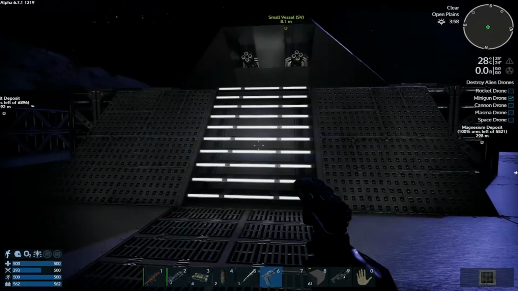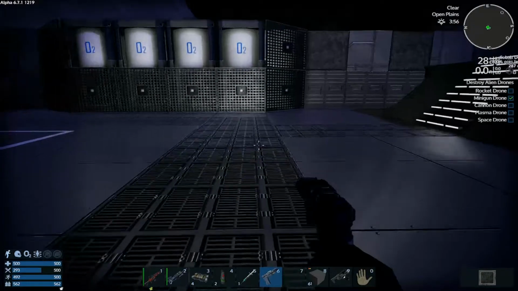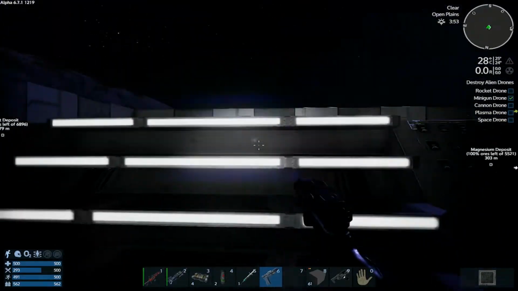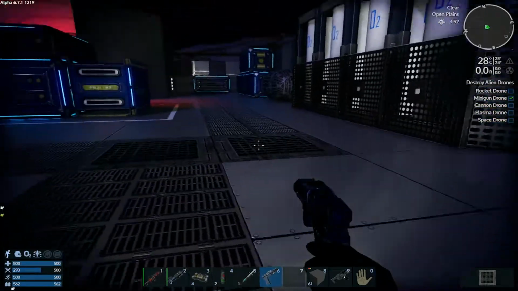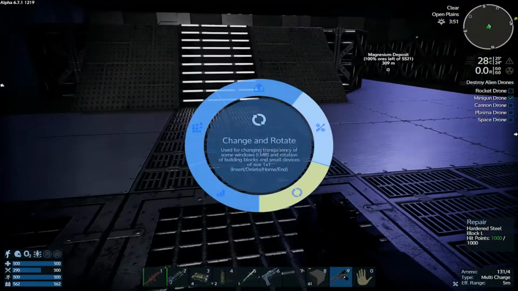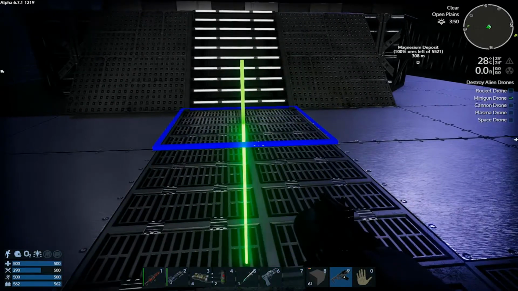Wow, I made a pretty good parking job right there. So yeah, if there's a way to do that, let me know, because that would actually make a capital ship completely self-sustaining, which would be cool to me.